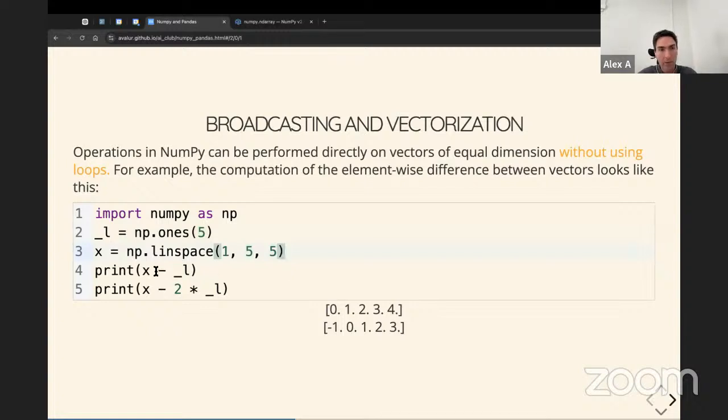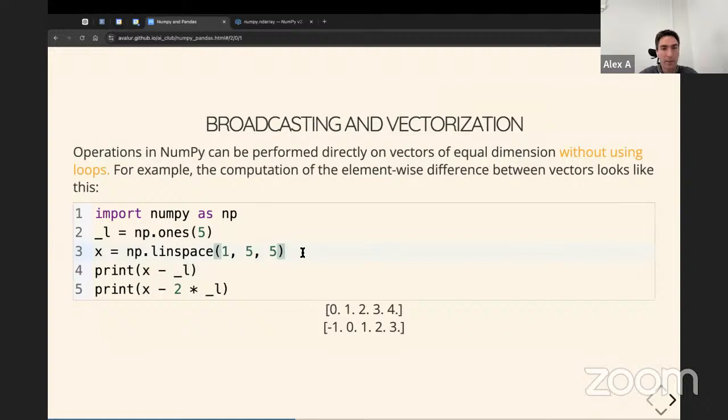So this is the result of subtraction. We can subtract ones from each element of X, yeah? And the result is 0, 1, 2, 3, 4, because we start with 1.